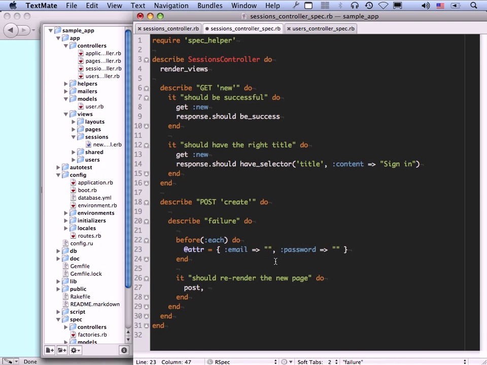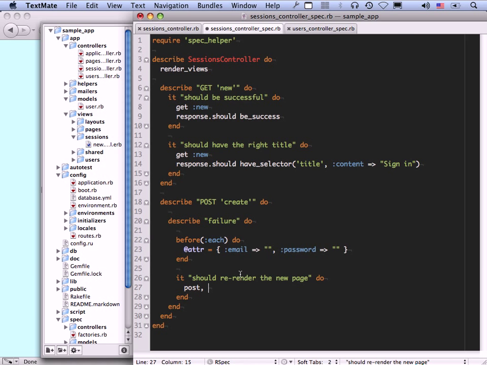Now, you may wonder, why don't we test the different failure modes? Because you can have a failure because there is no such email in the database. You can also have a failure where there's a password mismatch. And the reason we don't do that here is because we've already tested that in the user layer. In other words, the model spec, the user spec, already tests for all of those cases, so we don't have to test it again here. And it really simplifies the controller test to be able to ignore that detail by pushing it to another place.